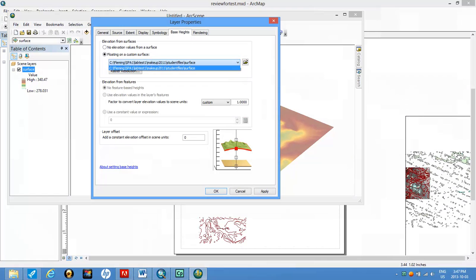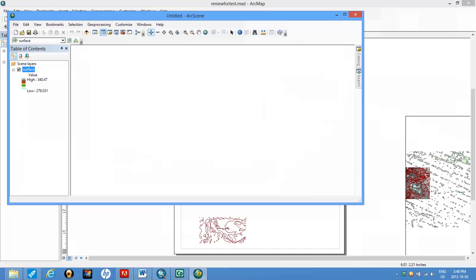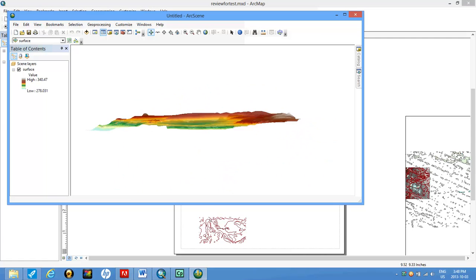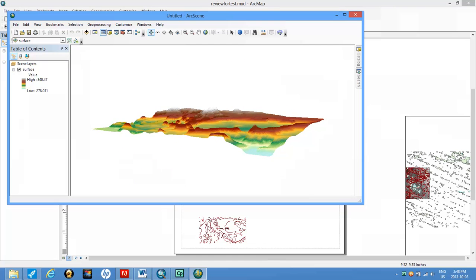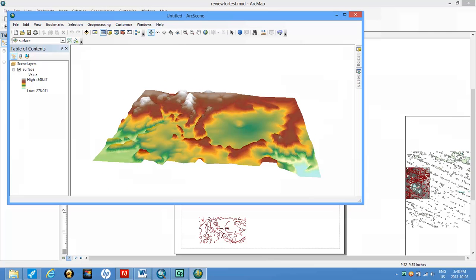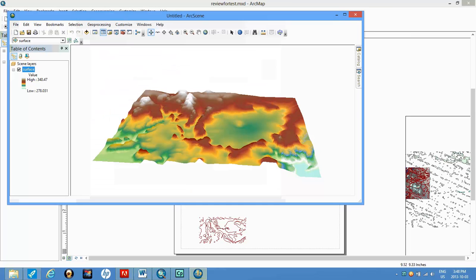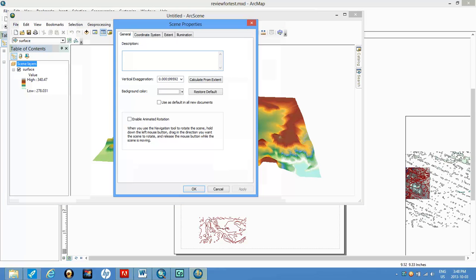And so now the vertical extent is, the reason that we use a vertical exaggeration is because often the east to west, north to south, or planar extent is much larger than the vertical extent, and so we have to exaggerate it a little bit. Now recall this layer is measured in decimal degrees, and so for that reason, if you're wondering why you saw the vertical exaggeration being a very, very small number, it's because it's actually calculating in radians instead of meters. I can change this to 4 if I wanted to and give myself a huge exaggeration, there we go, look at that. Now maybe that's a little bit exaggerated.